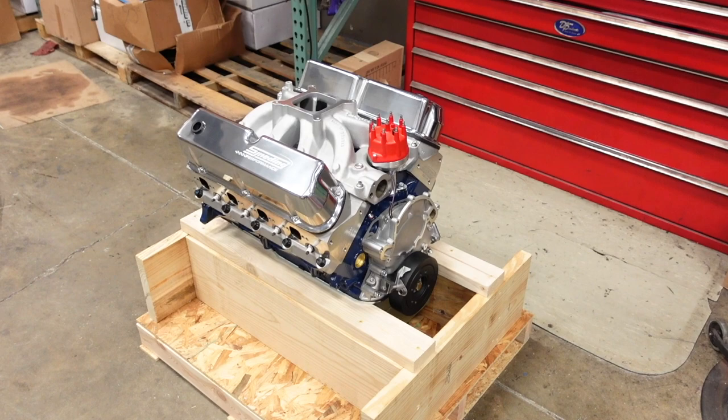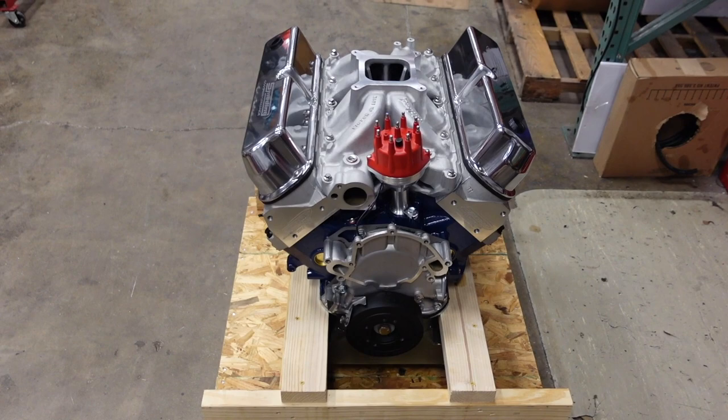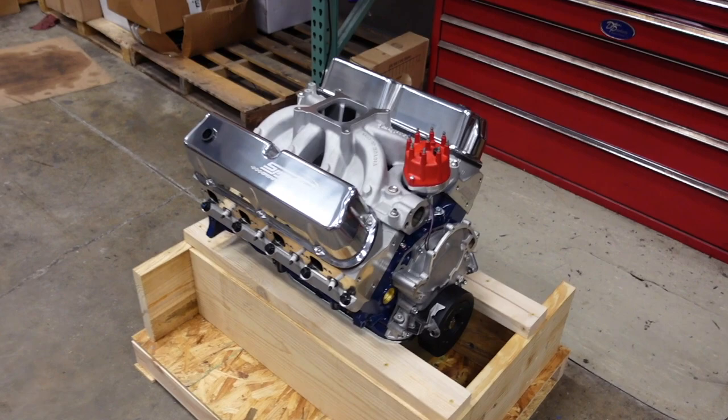But the Ford is now off the dyno, in the crate, all polished, all detailed, looking super clean and simple. Again, this customer is going to run his own carburetor, his own fuel system, so we're shipping it without. But the distributor is already adjusted. The timing curve is set to match our engine, and it is already timed. So when they get it, all they have to do is plug in the pro billet to the ignition box, and it's ready to party.